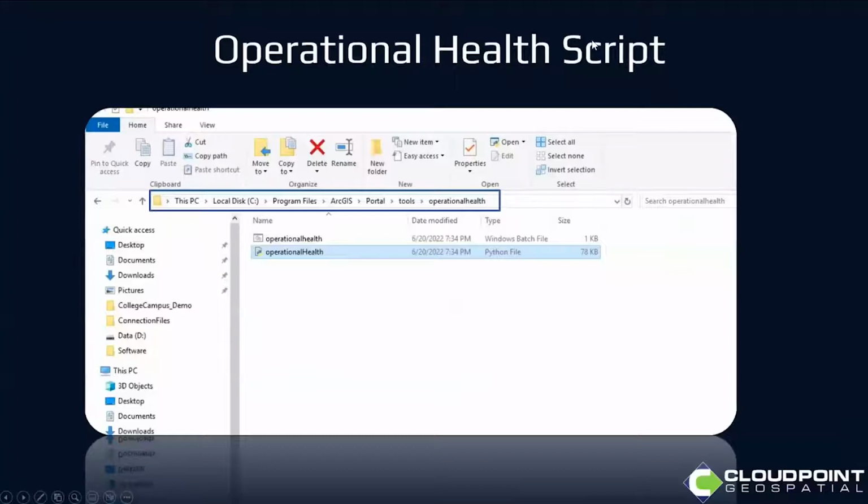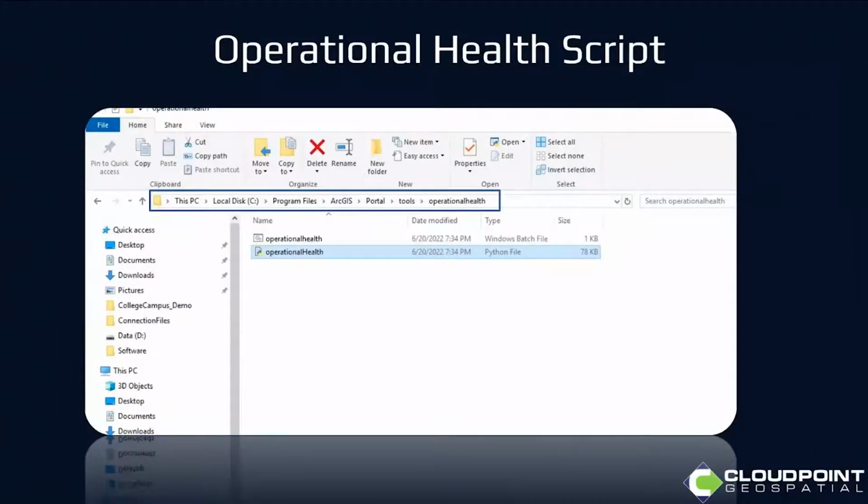So I'm kind of excited to see this operational health script, because when I'm doing upgrades, a lot of the checks that are going through here are things that I do as pre or post checks. And now I see them wrapped up in this operational health script, which I think is great to run after you do your upgrade, or just anytime intermittently throughout the year, just to see how things are checking out.